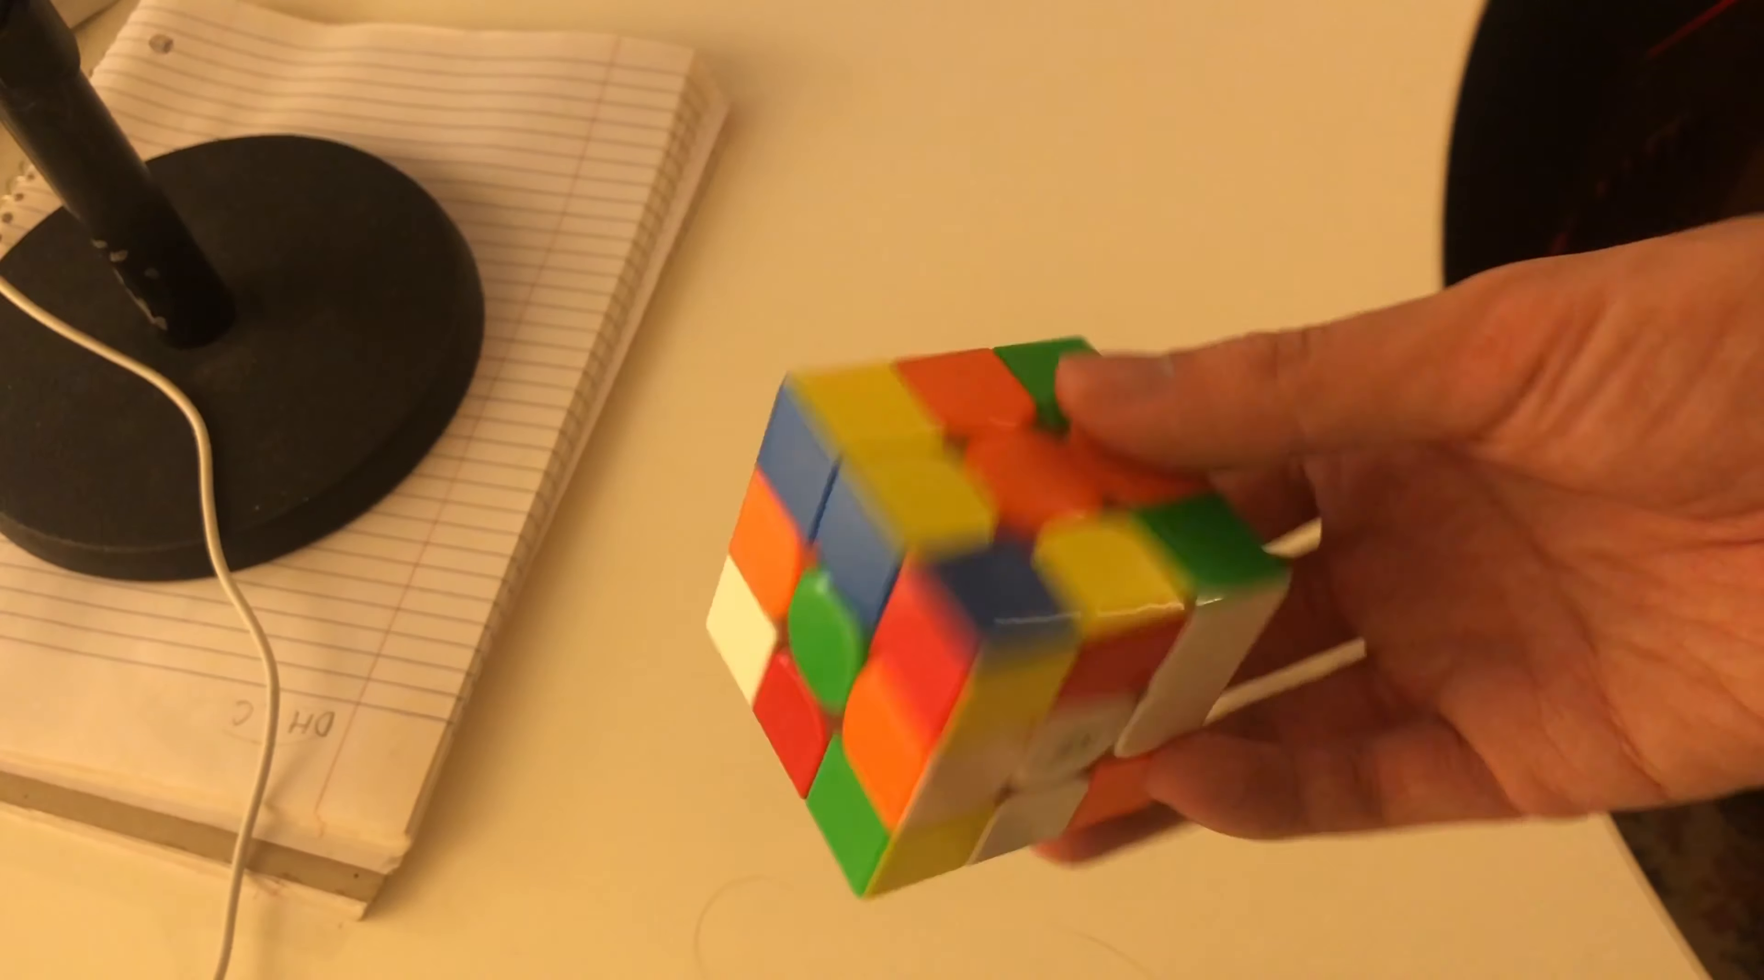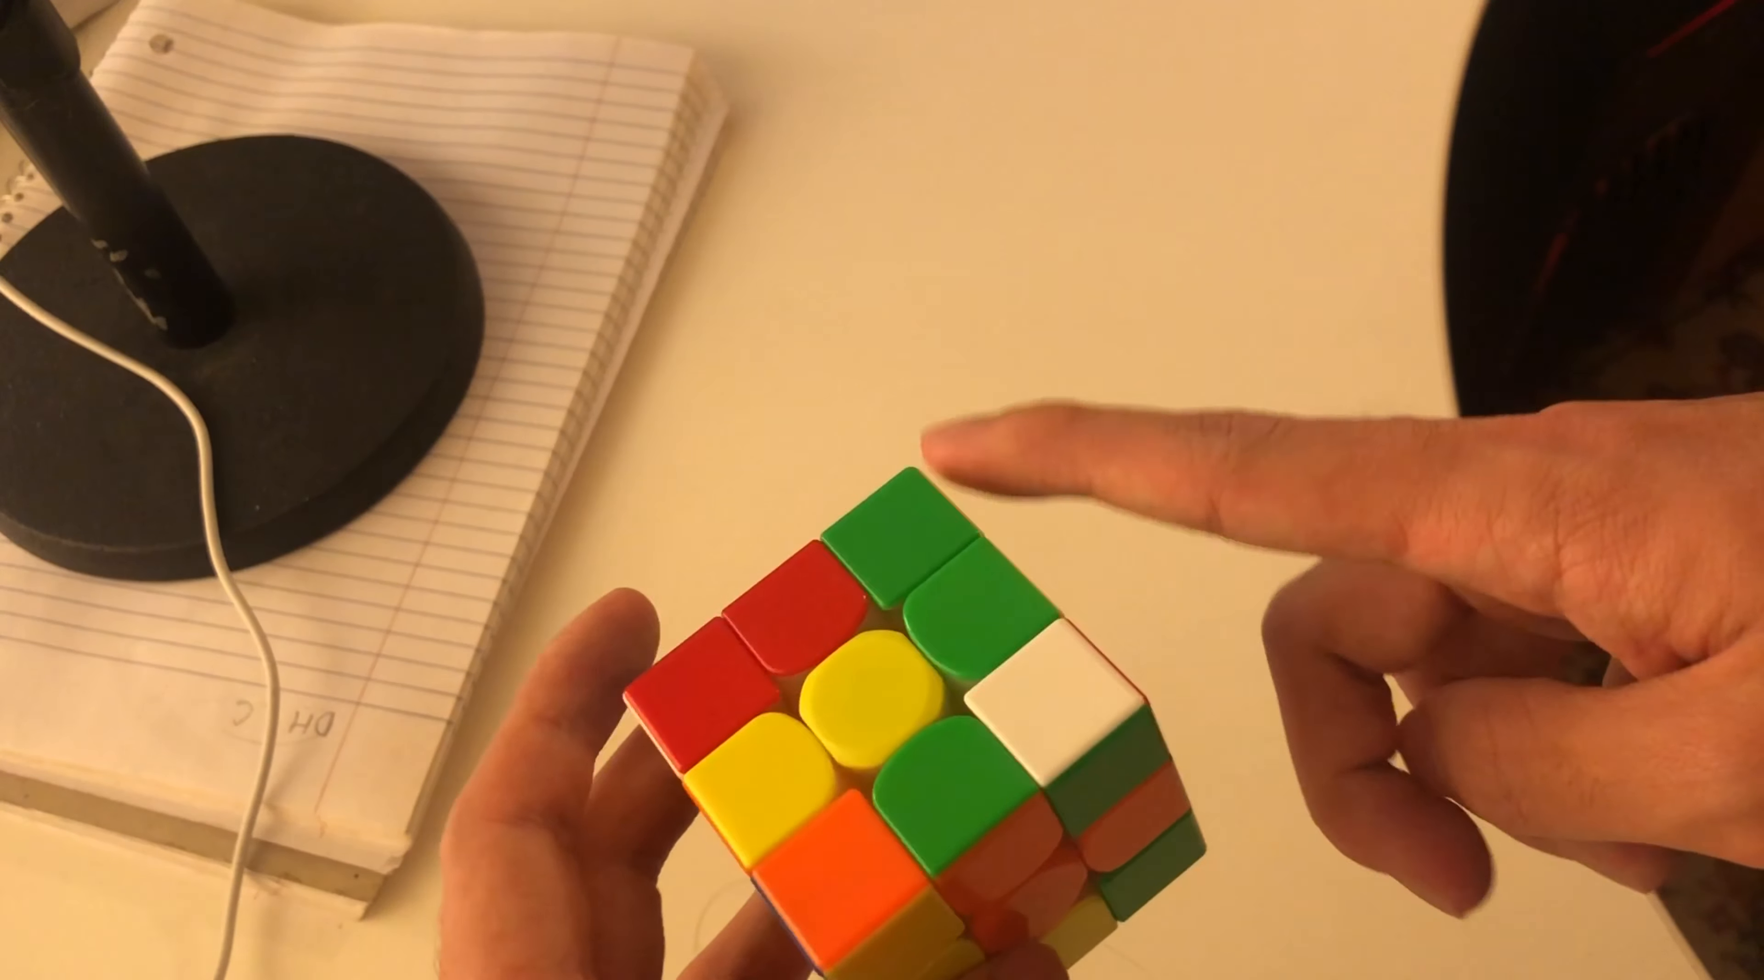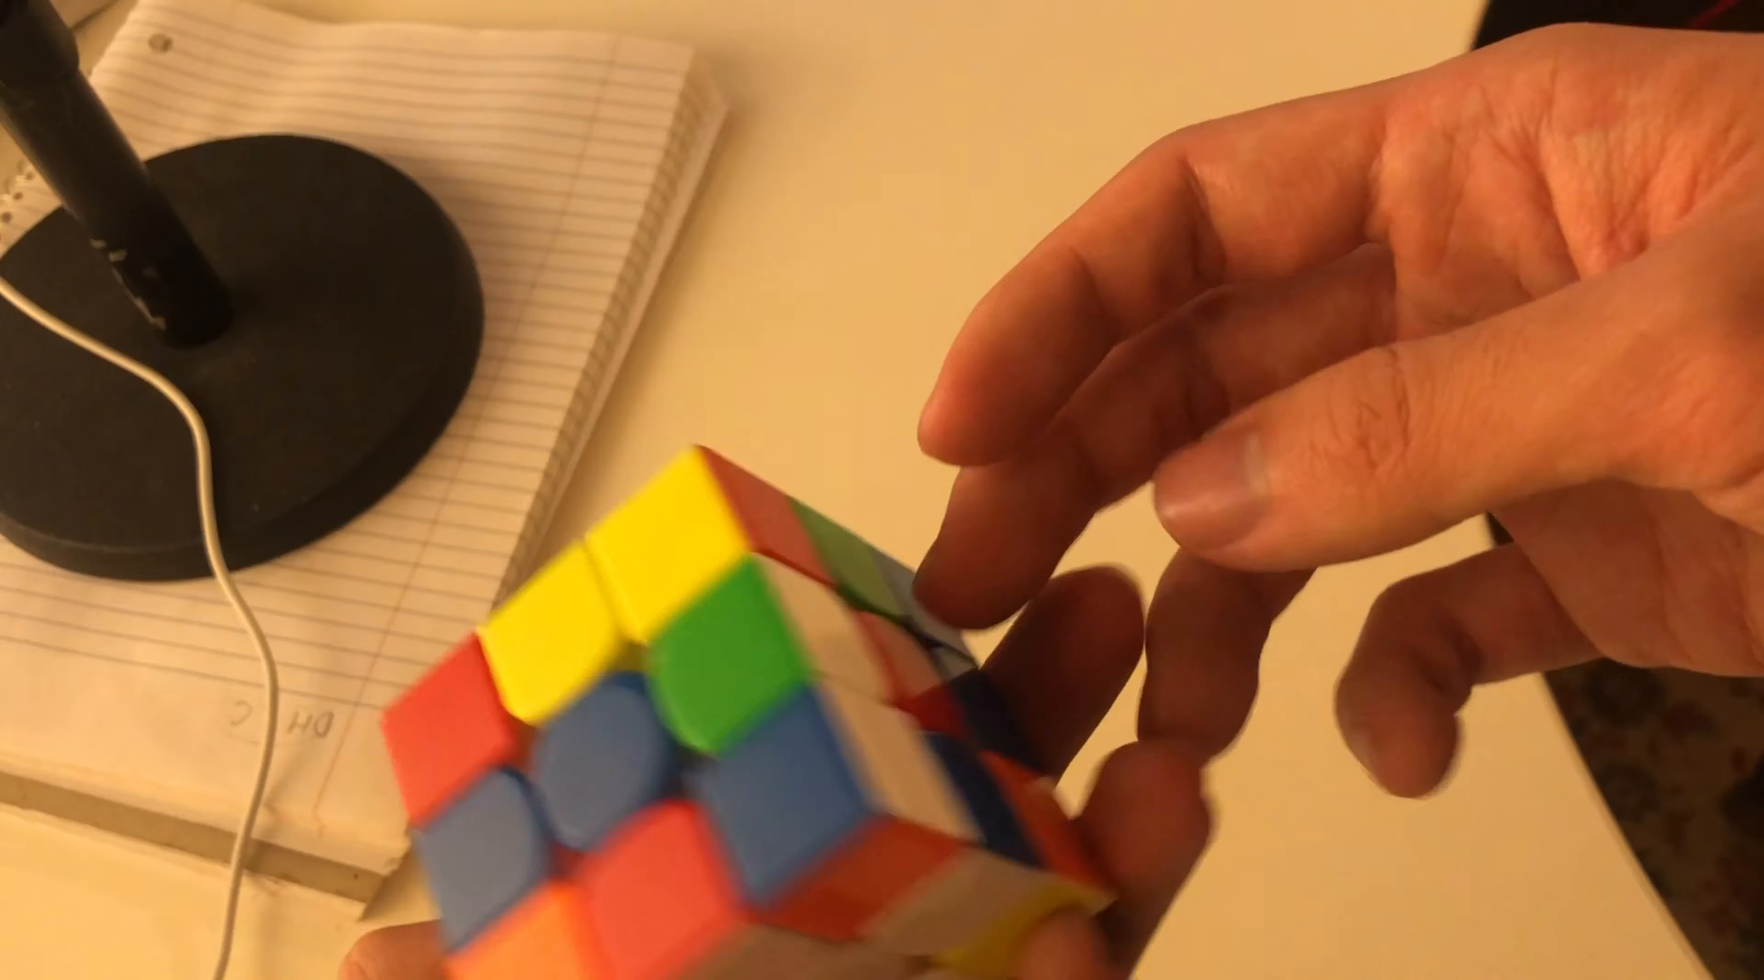I decided to look at the scramble again, because I remember accidentally breaking up that free pair, and I wondered to myself, what would have happened if I had caught that free pair, and solved it, and saved it, and continue with the solve? Would it have been lucky? Would a sub 9 have been possible?